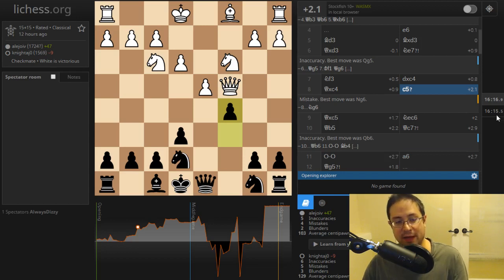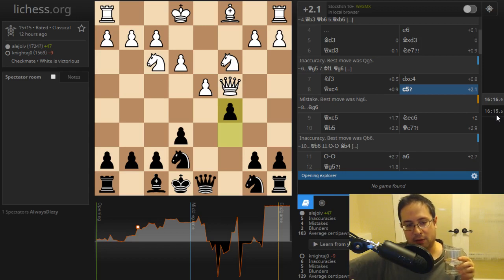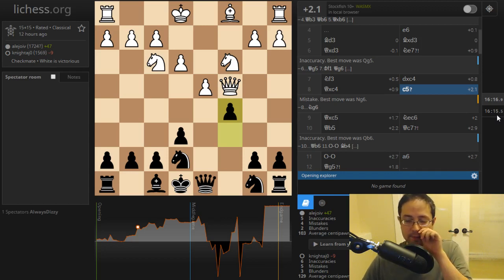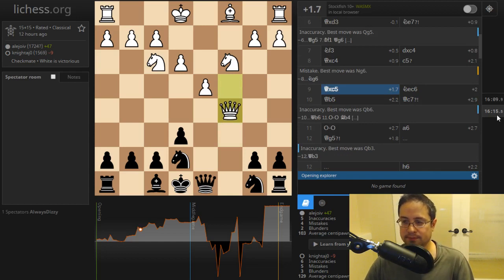You should almost never have more time than you started with, unless you're going through book moves. If you're going through opening theory, then it's okay to be blitzing out the moves. But you have more time than you started with, and it's +2 for white here. So there's really no excuse for that. So you have to slow down. Use your time. Okay, but that mistake has been made, so we'll move on.